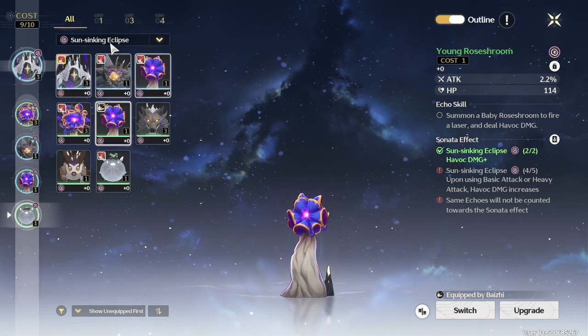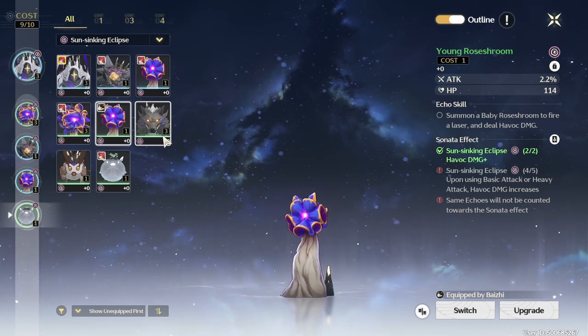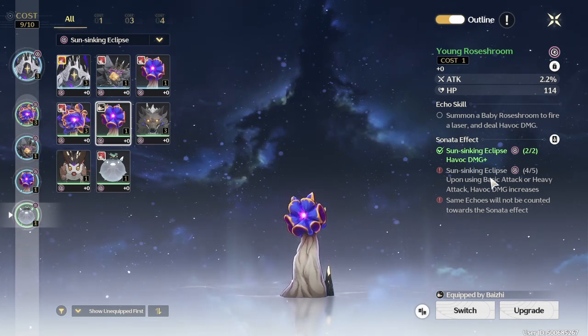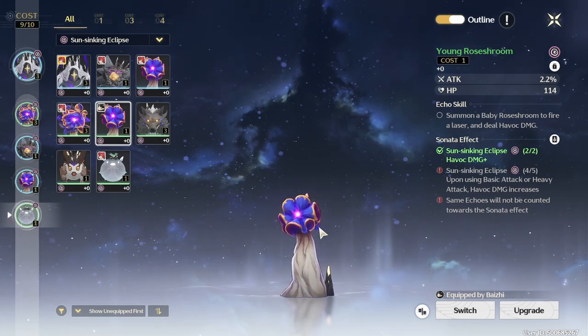But make sure that once you get the 5 pieces, her best in slot is going to be the 5-piece Havoc Eclipse, because obviously it gives havoc damage, and then her basic attack and heavy attack get a damage bonus, which is obviously the main part of her kit that you're going to be spamming.